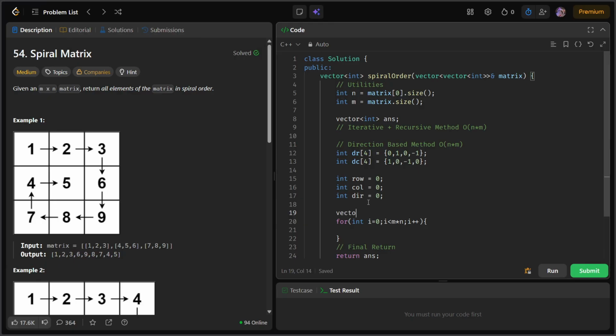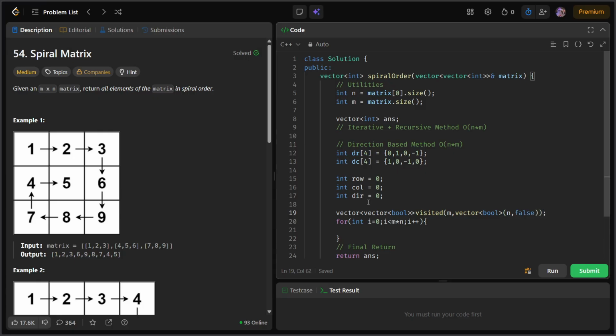So vector of vector bool, I'm going to name it visited, and it's going to store size m and vector bool n comma false.